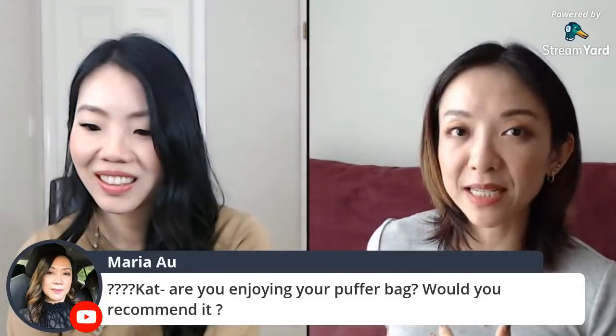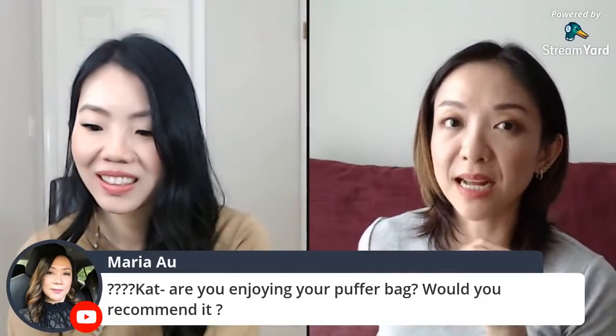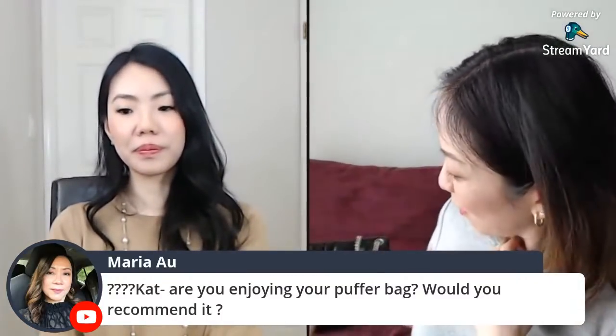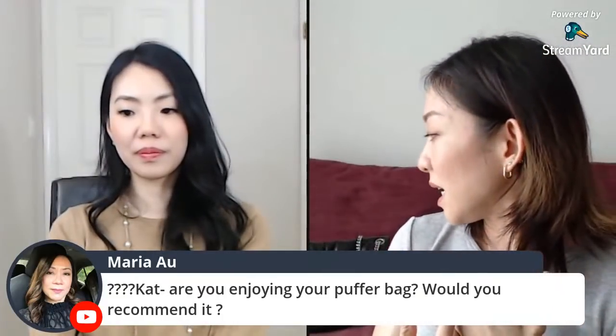I do recommend it if you like this style. The first thing you need to know is that it's not a bag that will keep its shape, right? If you're worried that, oh, I want to keep it pristine and all, for me, when I bought it, in my mind I was going to really use this bag because it's one of those squishy bags that maybe after one year is going to look even more squished. So if you're okay with that kind of look and you're looking for that kind of bag, then I absolutely recommend it.